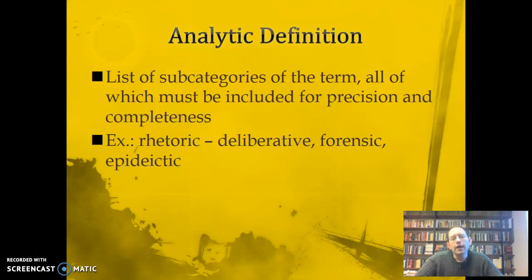Okay, so with analytic definition, it's fairly more rare to use an analytic definition. Enumerative and species-genus are probably more frequent kinds of definitions that you'll use. But it's still good, I think, to practice this. And like I said, these are the three kinds that you'll be doing here for your assignment in just a minute. Okay, so one more short video to wrap up this.